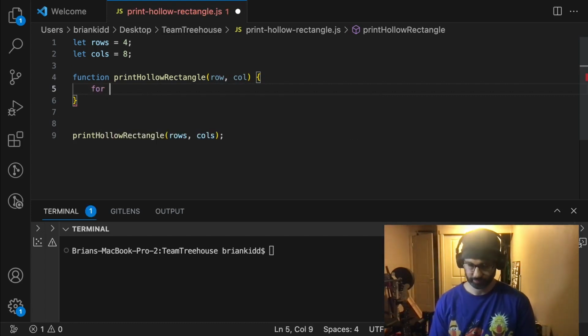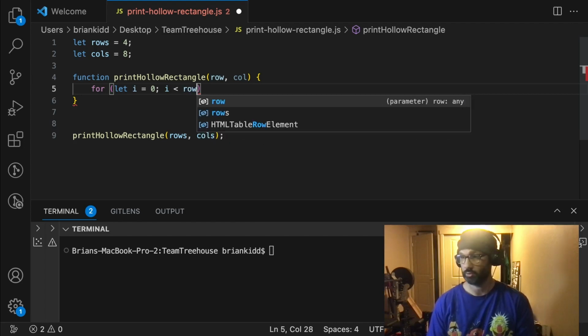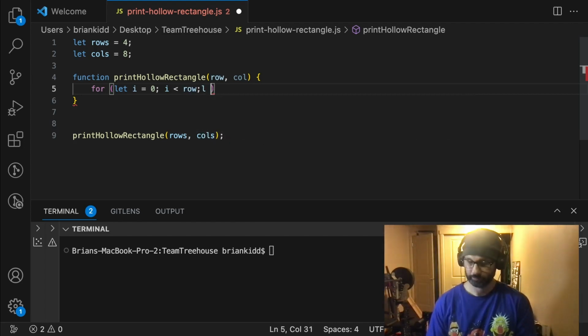This is the outer loop. So for, let i equal 0, i less than row. So we have the rows.